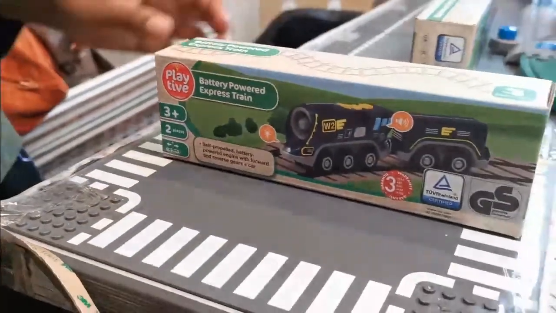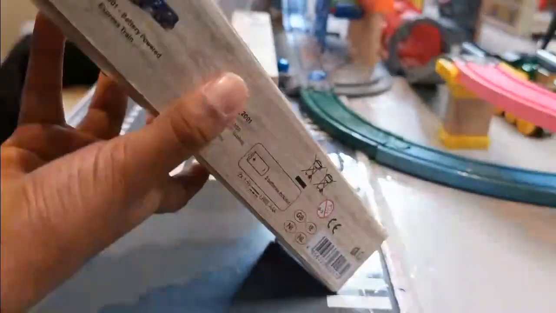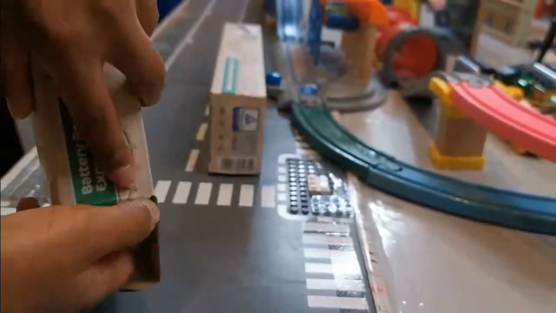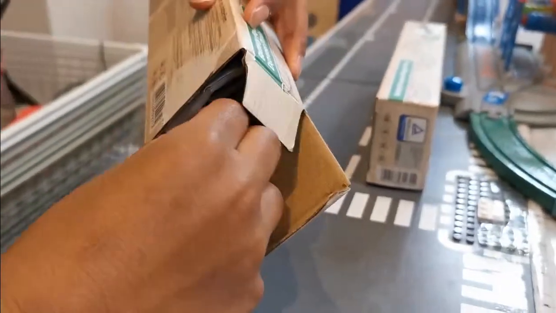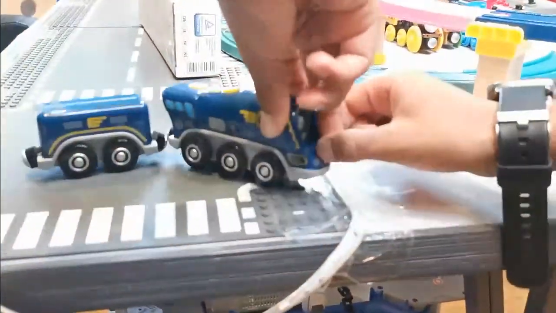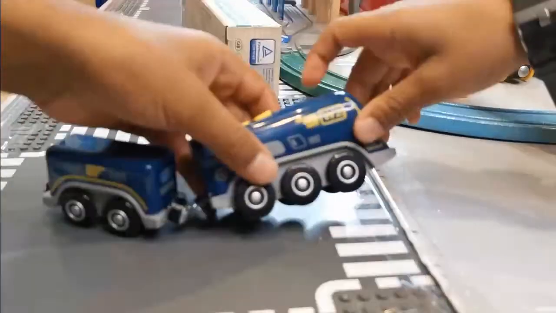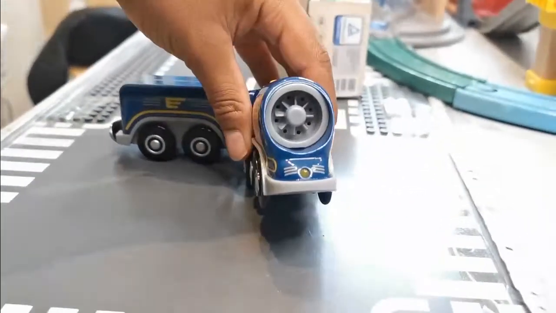Ooh, so we got another one. Express train. This looks cool. Yeah, it is awesome. So let's see how express it is. If it's really express or not. So here comes the express train. This front bit looks like an engine. Yeah. Main engine.